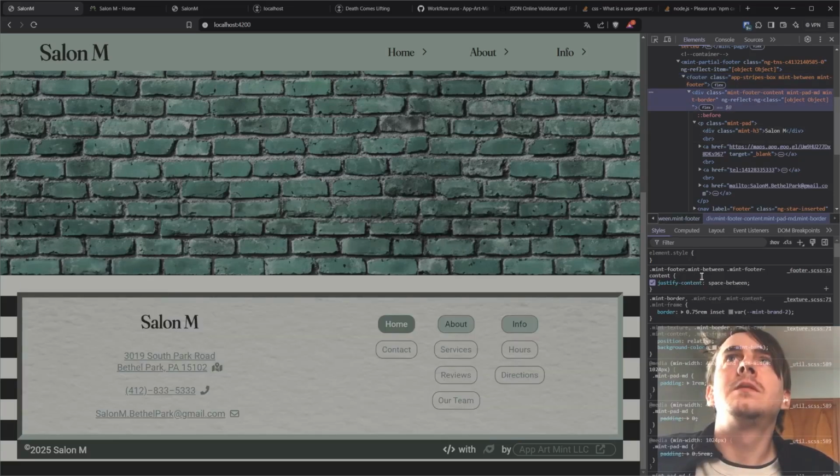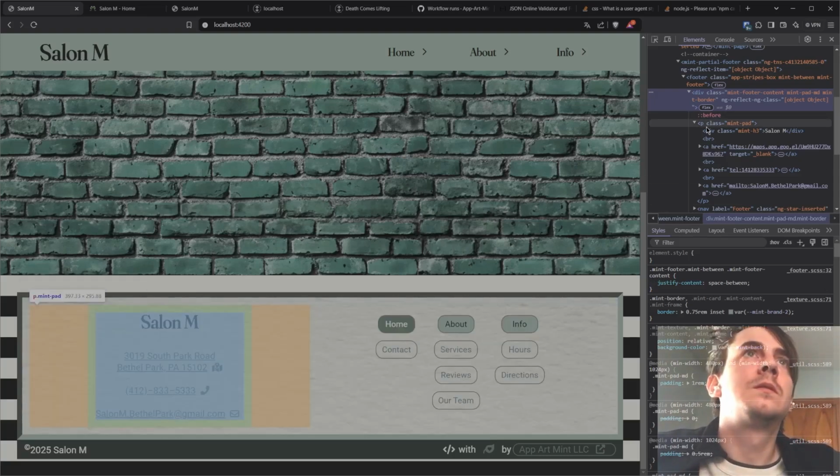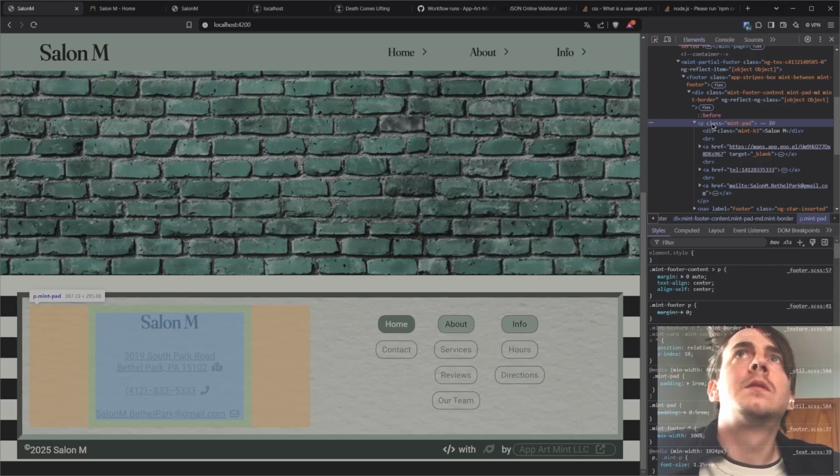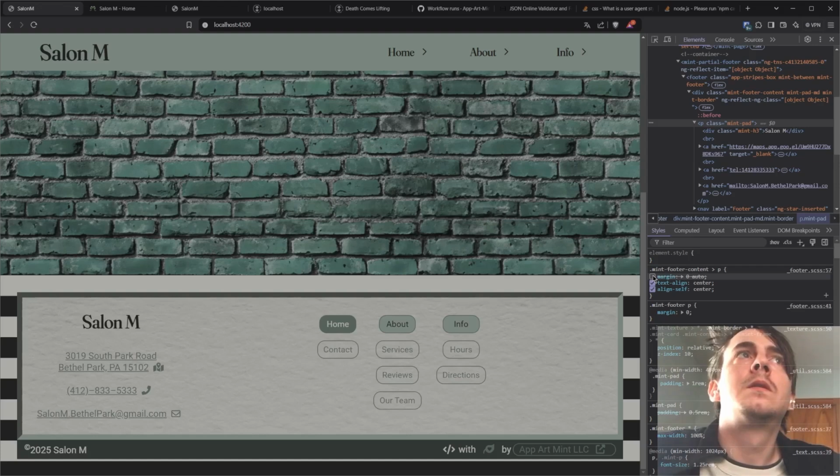In between footer content, specify content space between, good. Margin on it.